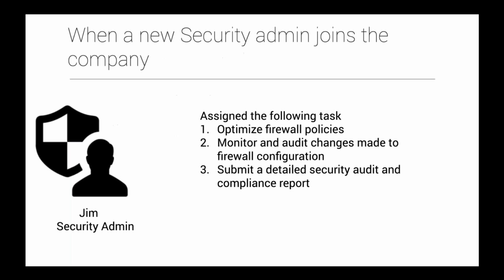Now, let us look at a scenario. Jim is a new network admin who has joined a company. And in his company, there have been a lot of network security issues. As a preliminary task, he has been asked to do the following things. First is to optimize firewall policies or rules. Second is to monitor and audit changes made to the firewall configuration. Third is to submit a detailed compliance and security audit report. Let us look at what are the challenges faced by Jim and how he overcomes these challenges.